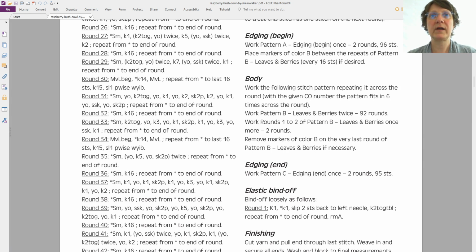Again, when you work the patterns A, B, or C, in this case, you can refer to the written instructions that were before the pattern section or the charts that are after the pattern section. I try to have the charts on specific pages and not mix them with other text.